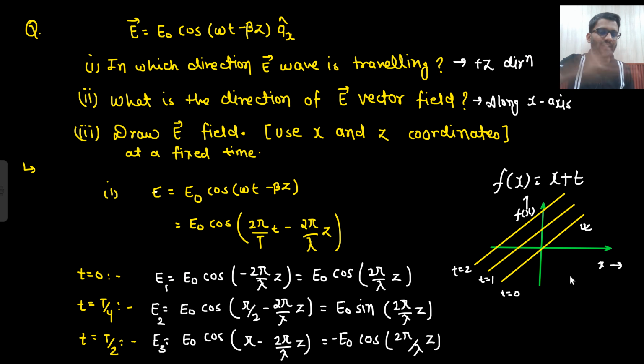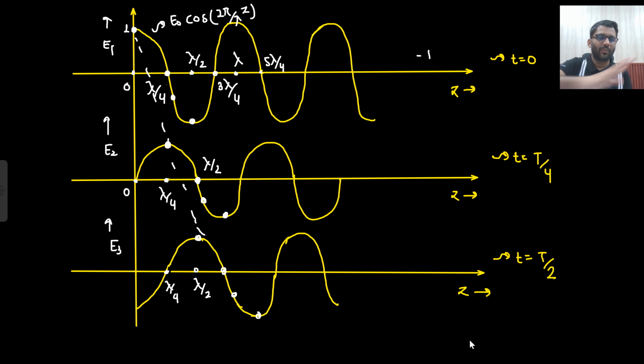Also, by our previous analysis, we know that if the signs are opposite, then certainly it will be moving around the plus z-axis. But here, for your convenience, for your inner satisfaction, we have drawn this waveform as well, that my waveform is actually moving. It is not constant. At t equals to 0, this is the waveform. And then we got to know that it is actually moving. Right? Till this point it is clear.